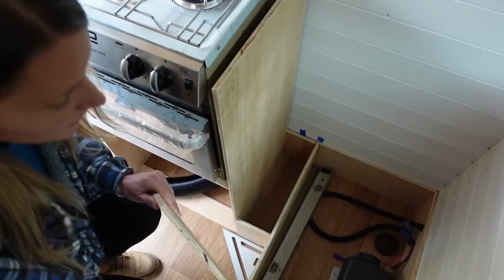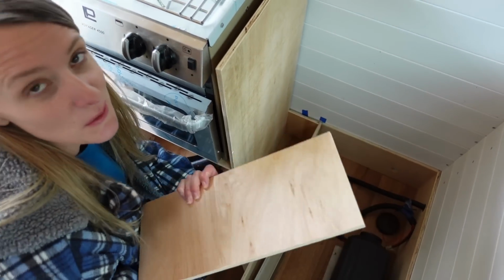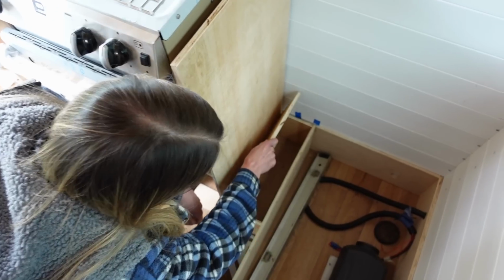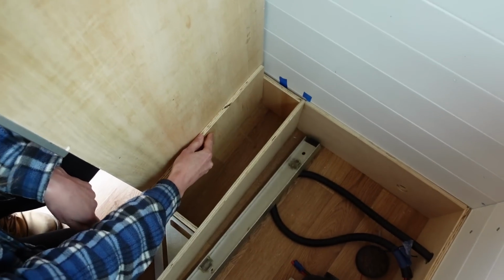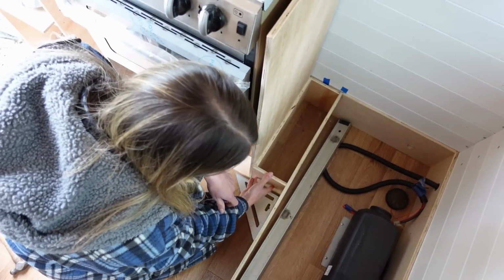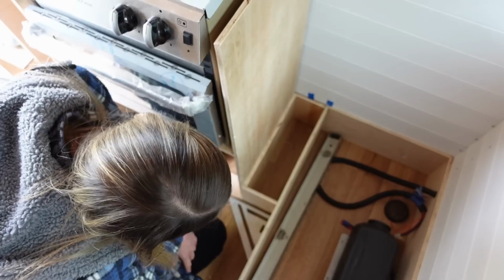So this never happens to us. Pick up a random piece of scrap that we've got, and it's the perfect measurement on both dimensions to just slot in there. How has that even happened? Result. All right, next bit.